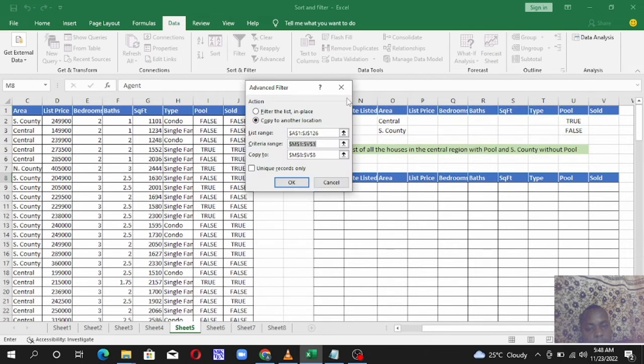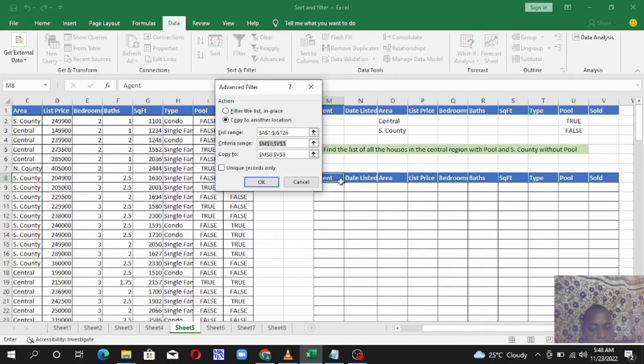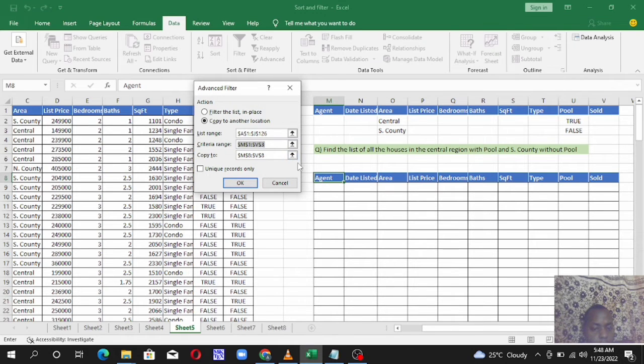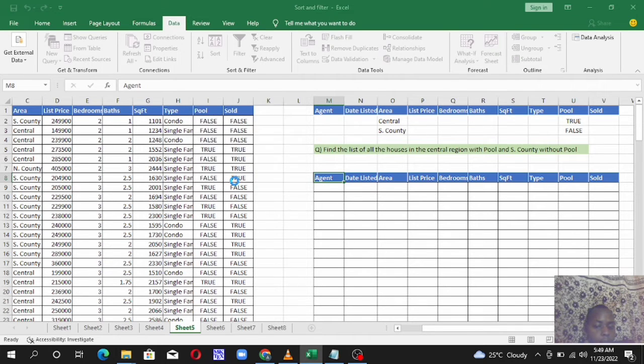It has been selected. Then where do we want to copy to? We are copying the result to M8 to V8. So that is done. The next thing now is to click OK.